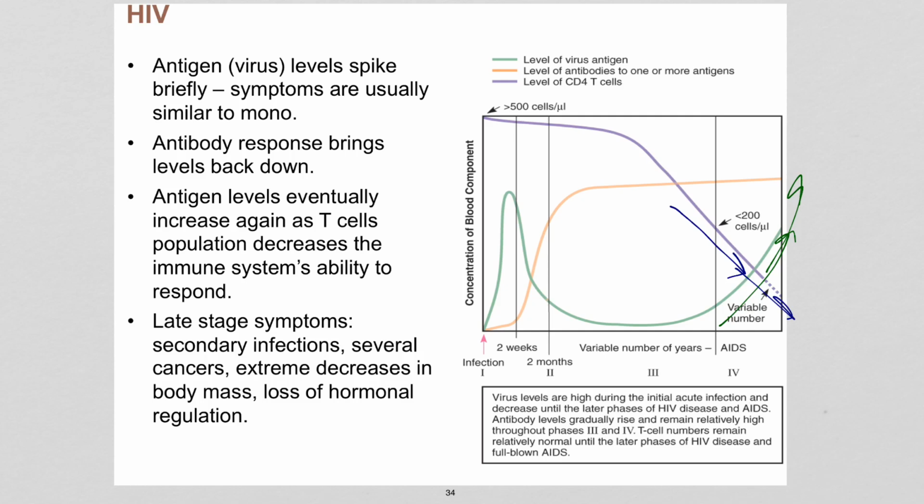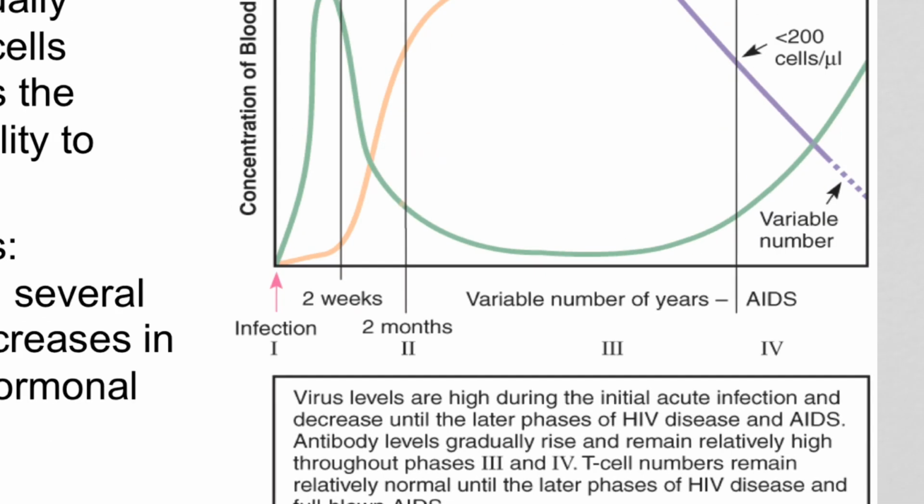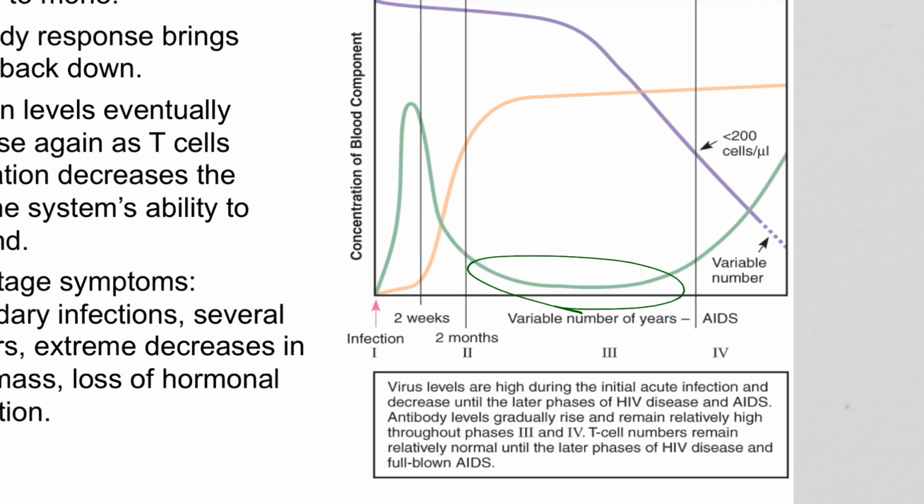So this latency issue is the big thing that I want to focus on with HIV. If HIV was just this, it would be like mono. Irritating, can be severe in some cases, very, very rarely actually causes death. The fact that it's latent makes it a whole different ballgame. And one thing we mentioned in class is, why don't vaccines work? And the conclusion was, as of right now anyway, vaccines can't eliminate the latent period.